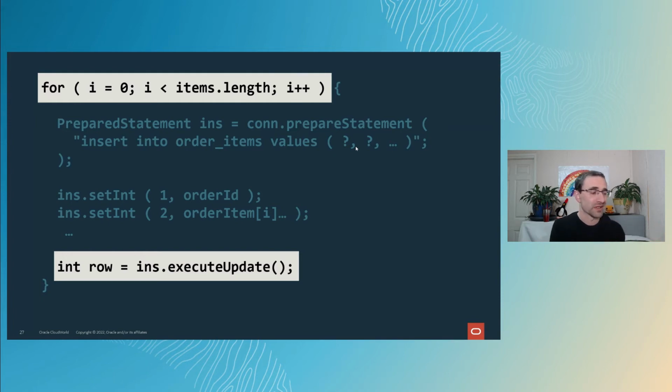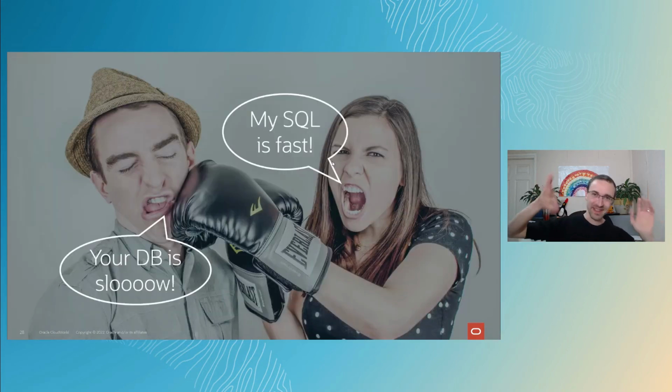So if you're an app developer, you're like, database is slow, it's taking a long time. But if you're a backend database developer or DBA, all you see is a bunch of single row inserts. They're super fast, and there's very little you can do to make them any faster. You're like, the database is fast, there's nothing I can do here. So it can lead to this classic battle, which you probably experienced one way or another, where the app developers are going like, the database is really slow, make it faster. And the DBAs and backend developers are kind of going, well, it's quick, it's your problem, right?